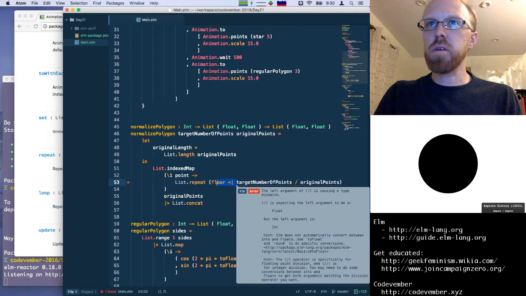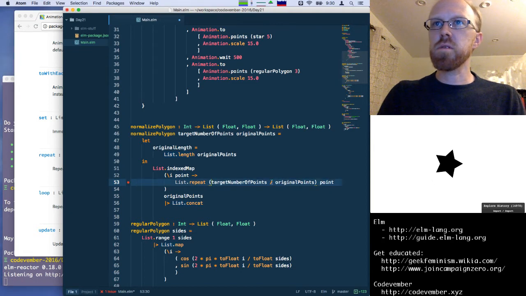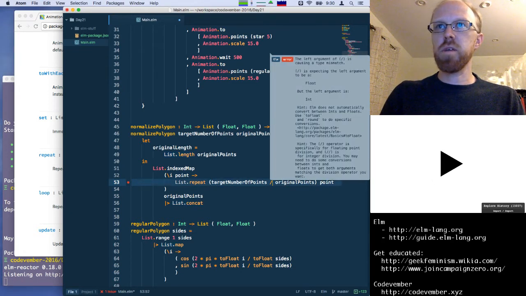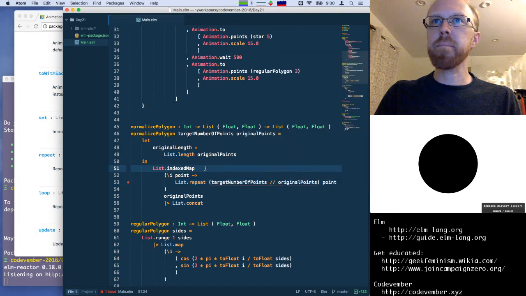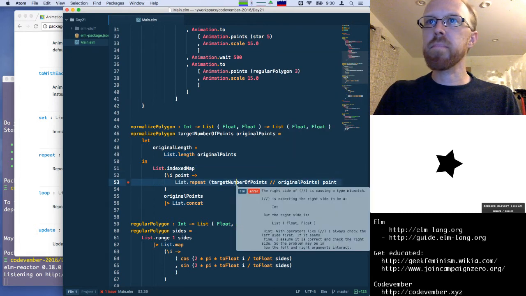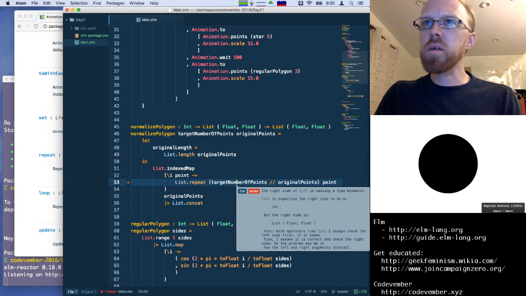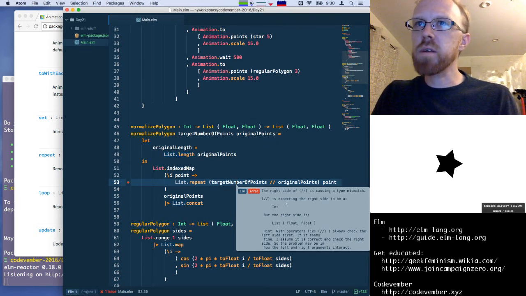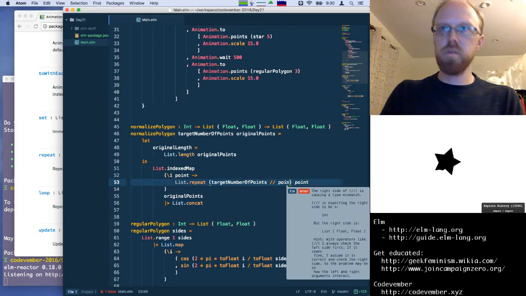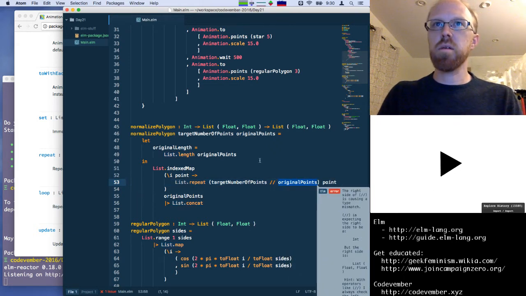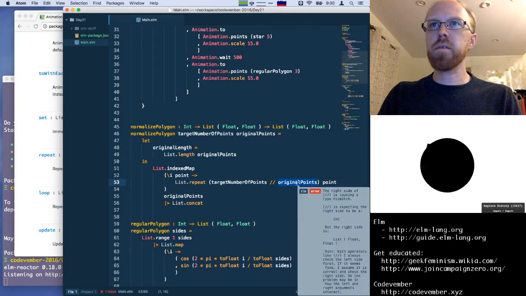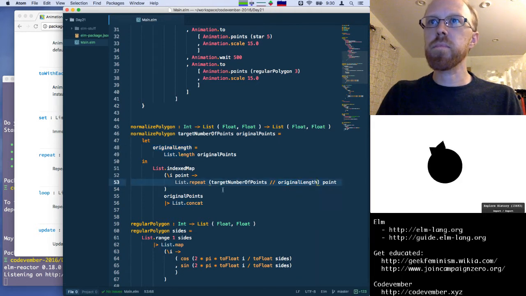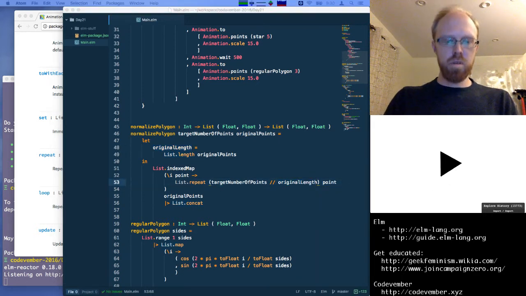These are both integers. So let's just use integer division for right now. And what is this saying? The right side is expecting, oh, whoops, this needs to be original length. All right.